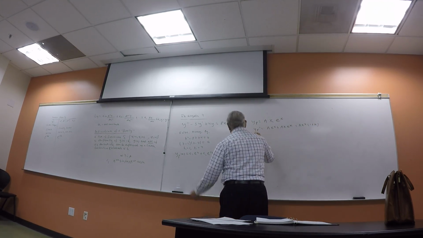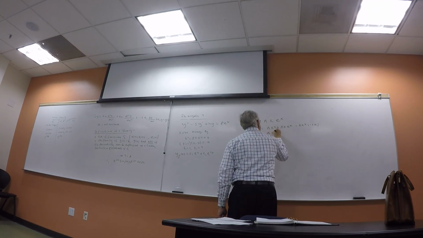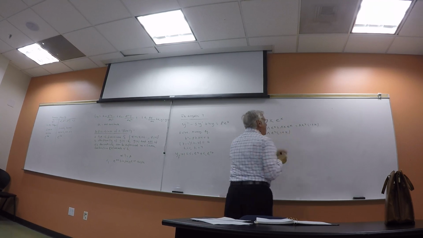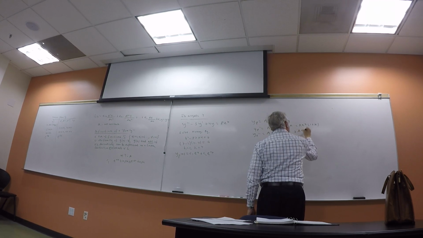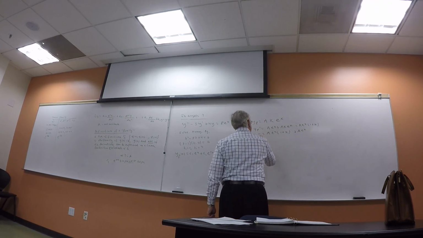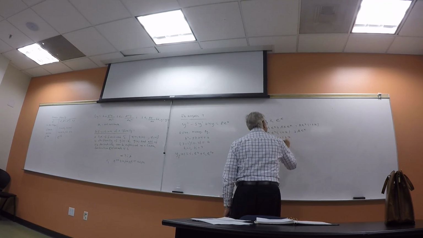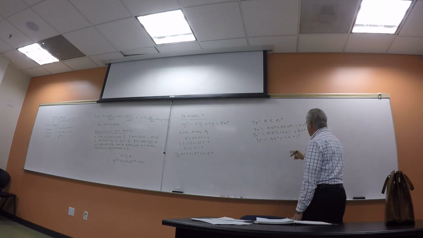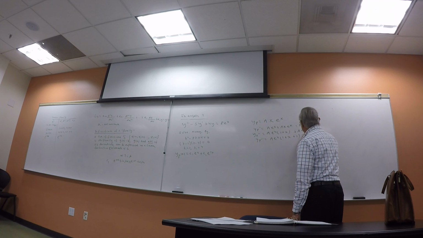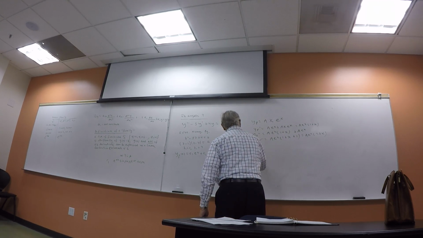Okay, what about yp double prime? Okay, you differentiate this guy, you get A e to the x times 1 plus x, right? I differentiate that guy, A e to the x 1 plus x, plus A e to the x times 1, right? Because A e to the x times the derivative of 1 plus x. So yp double prime is, let's factor out A e to the x. Here I get a 1 plus x, right? Plus another 1, right? A e to the x 1 plus x plus that, which are just A e to the x, parentheses, 2 plus x, right? Okay, let's quickly do L operating on yp, let's see if we can solve.